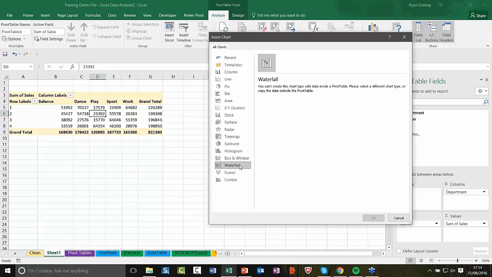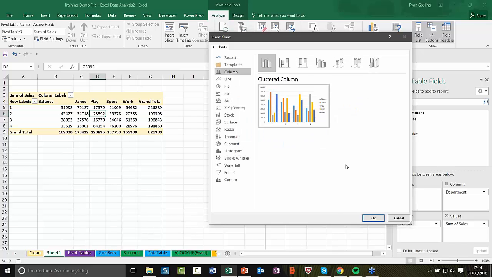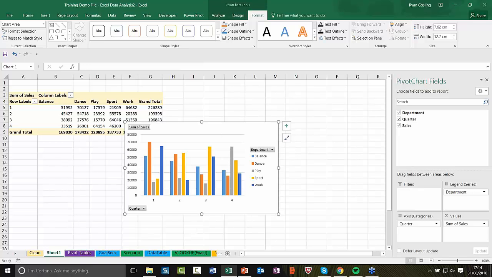For example, the waterfall chart I think is new for 2016, and the box and whisker chart, which I'd never heard of before, but it sounds pretty funny to me. I think that's new for 2016 as well. But I'm just going to use a boring old clustered column chart, and I'm going to click on OK.